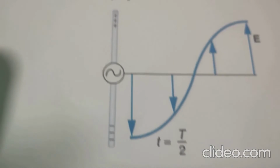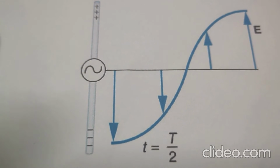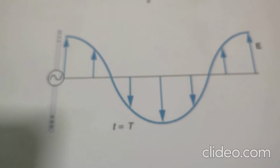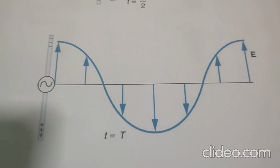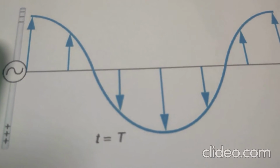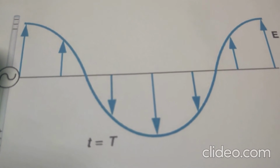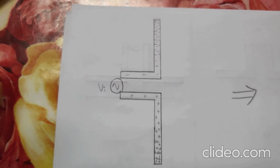As the process continues, the charge separation reverses and the field reaches its maximum downward value at time t equals T over 2. Then it returns to zero and rises to its maximum upward value at the end of one complete cycle at time t equals capital T. The outgoing wave has amplitude proportional to the maximum separation of charge. Its wavelength is proportional to the period of oscillation and hence is smaller for short periods of high frequency. Also, electron flow creates a fluctuating magnetic field.